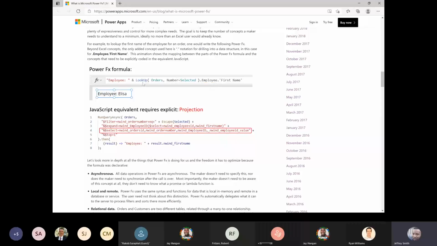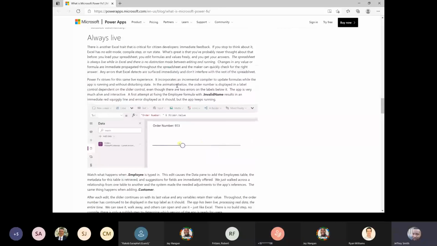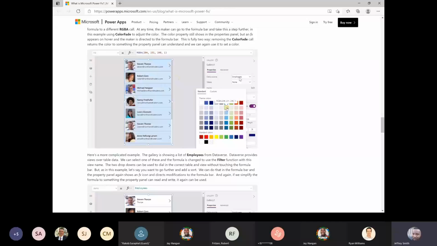This one is looking up information from the orders list. I was looking up the employee and then the employee first name, as we got right here. And this one is just increasing the numbers. And this one right here is pretty cool. It's saying, okay, I don't want to just take people from this employee list. I just want to change the color on this one.